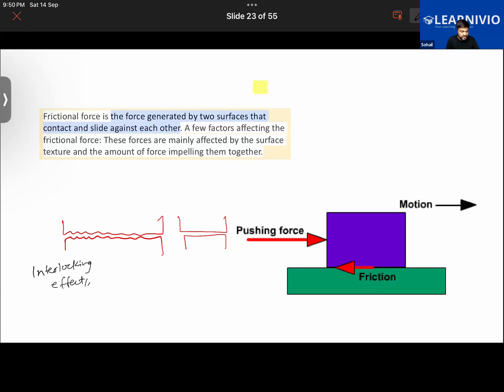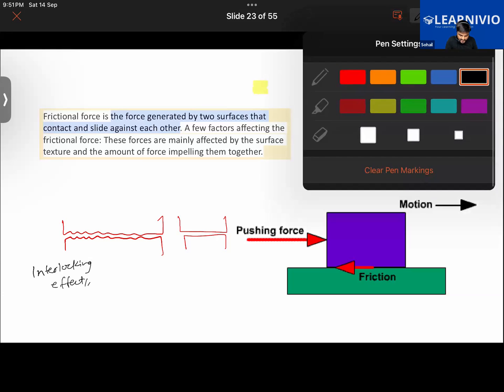Getting it? Suppose I have a book over here. If I were to slide this book over another one, it will be experiencing some friction because of the irregularities on the surface of these two books here. The surfaces are not very smooth. But on the other hand, let us say that if I have taken a very smooth surface, or let us say if I were to apply some oil on this, it will become easy to slide one book over another because their friction is reduced. So the kind of force that is generated when two surfaces are in contact and they are being slid over one another, that will be the frictional force.